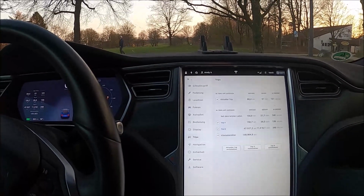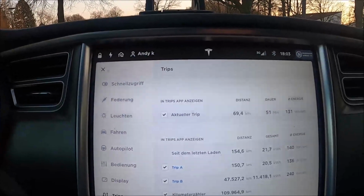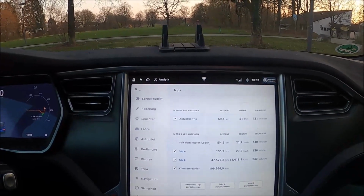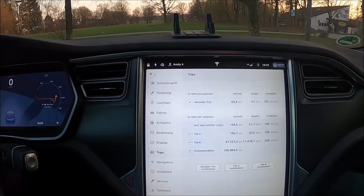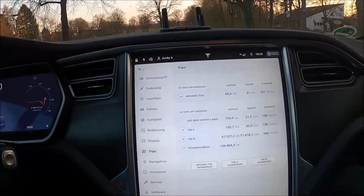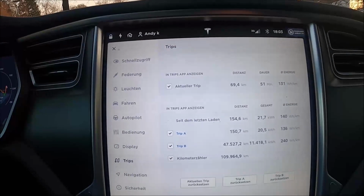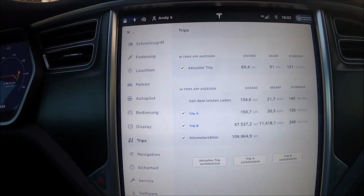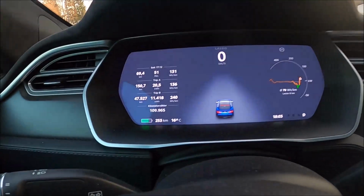Hello my friends, I'm at the end of the second leg. I have driven 69 kilometers. I left the highway to find a place where I must not speak while driving, so I don't cause some kind of bad accident. My driving time was again 46 minutes plus 5 minutes for the detour, but my consumption hasn't gone up since then. It's 131, and 51 minutes till here.